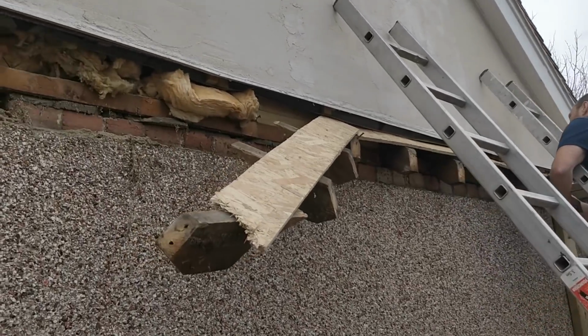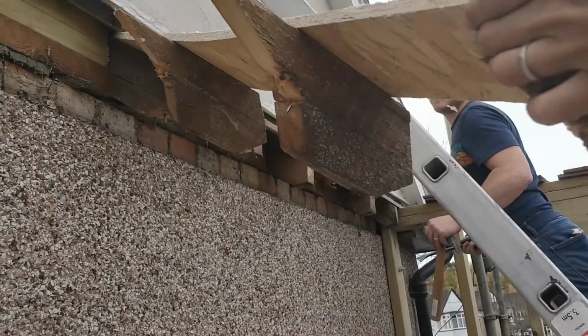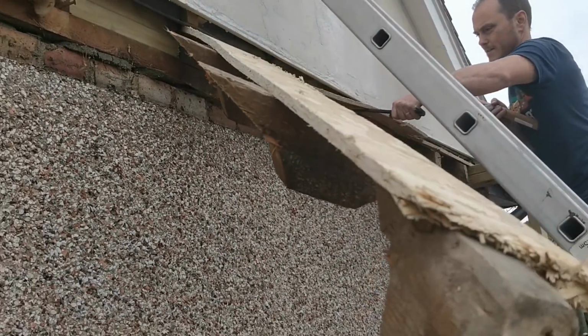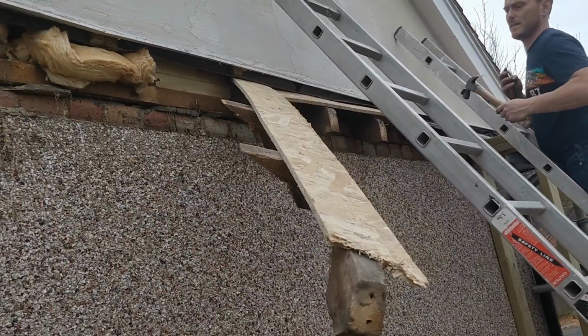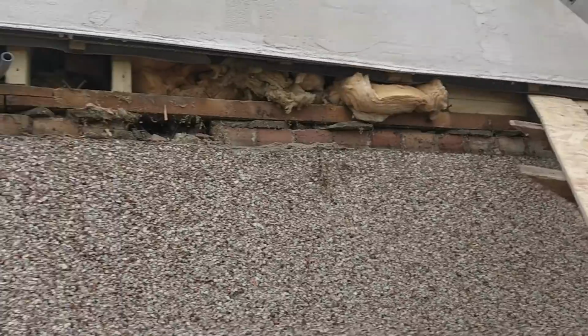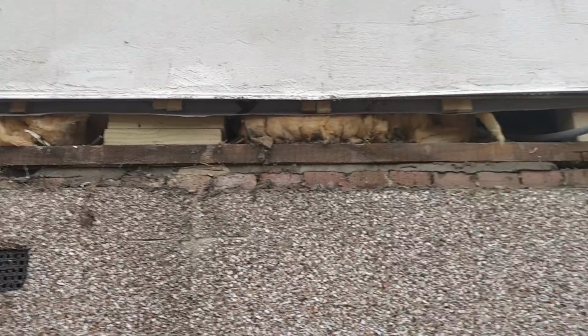Right, we're making good progress on getting a lot of this down. A lot of these, where we had chopped them, are just popping right off. Some of them were still nailed in, but a lot of them weren't. And I actually kept them there deliberately. I would have taken them out on the loft, but I kept them in so I had something to put the tiles on. You may remember once I'd done the fascias and everything, I put a lap of tiles in the gutter just as a temporary measure.